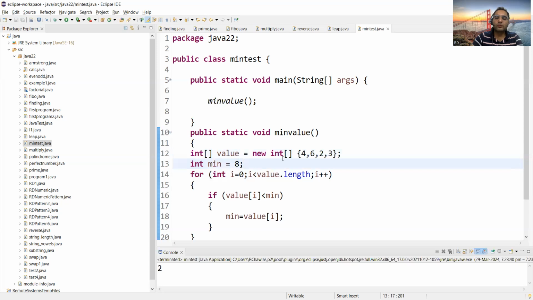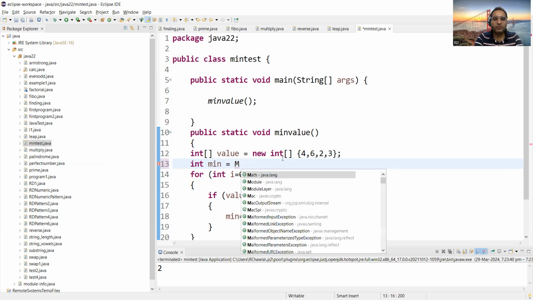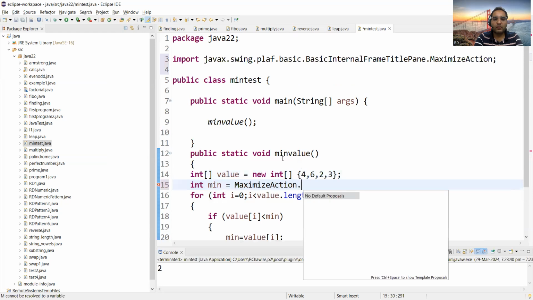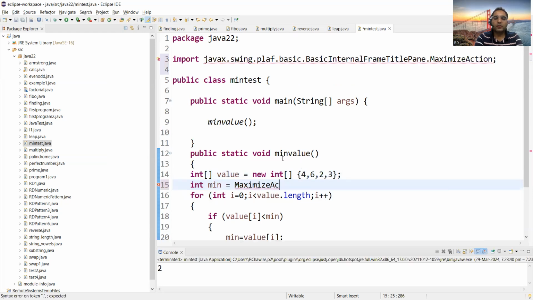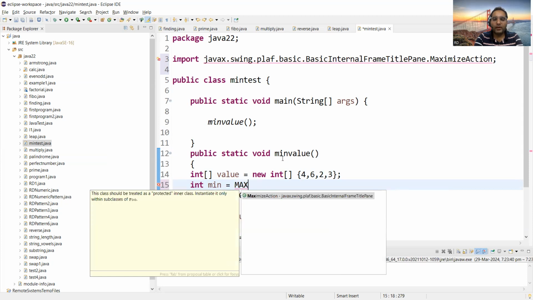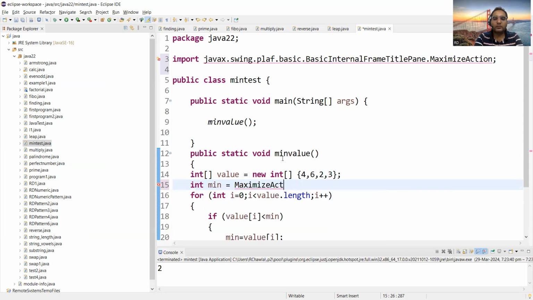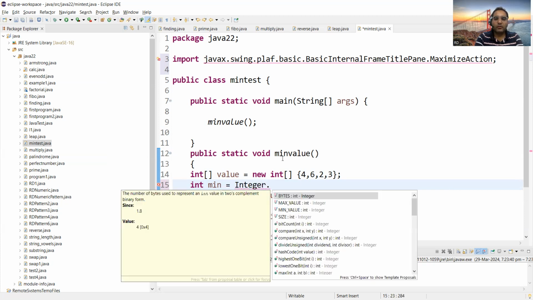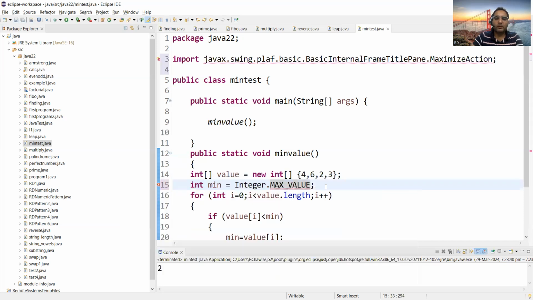You can also assign the max value. So Integer.MAX_VALUE to minimum here, right?